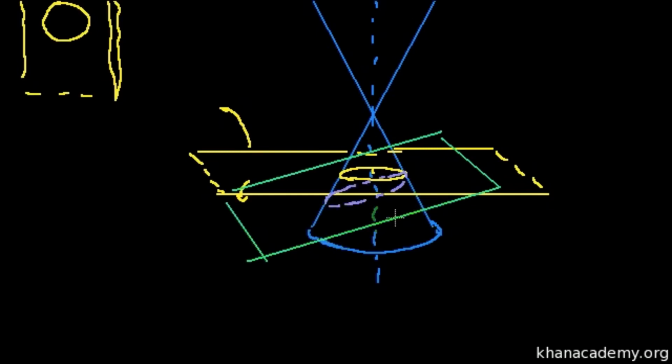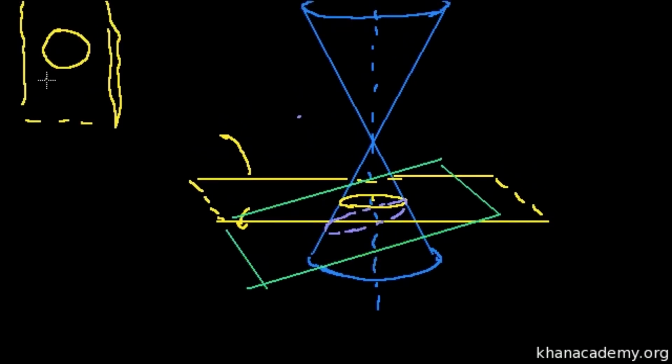And if you were to look straight down on this plane, right above the plane, this figure I just drew in purple would look something like this. Oh, I didn't draw it that well. It would be an ellipse. You know what an ellipse looks like. And if I tilted it the other way, the ellipse would squeeze the other way. But that just gives you a general sense of why both of these are conic sections.